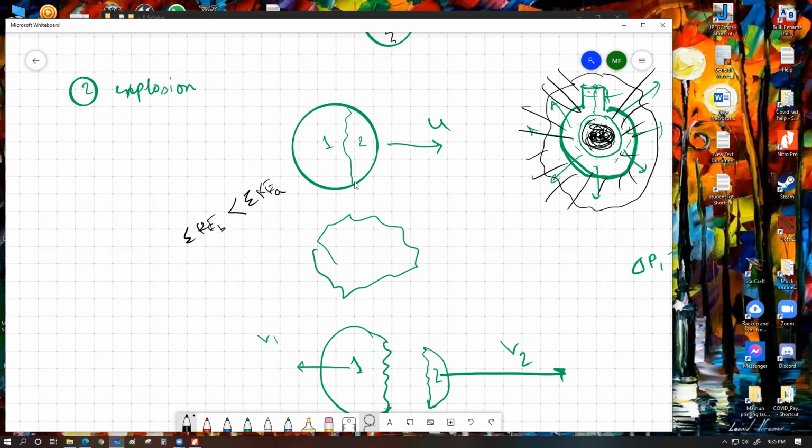Yes, sir. So for the sake of simplicity, if you try to visualize that, let's say there is a grenade which is sitting on a table, someone pulled out the pin and ran away, and the grenade undergoes an explosion. So initially you had zero kinetic energy in the system, but when the explosion happens, you have a huge burst of kinetic energy for all the individual particles, right? Yes, sir. So where did that kinetic energy come from? From the stored potential energy. Exactly. So which essentially means that your final kinetic energy after the explosion will be definitely bigger compared to the initial kinetic energy of the system.